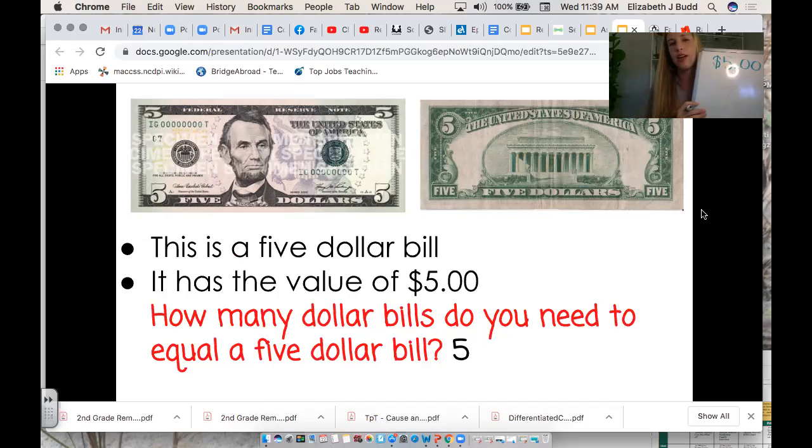Now I want you to think in your head, how many cents is $5 equal to? If we know that $1 is equal to 100 cents, how many cents would $5 be equal to? The answer is 500 cents. And I'm going to write that underneath so we can compare. These two values are equal. This one is just shown in dollars and this one is shown in cents, but both of them are equal.